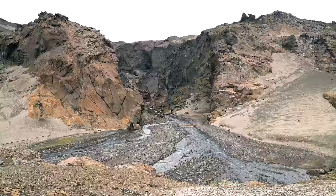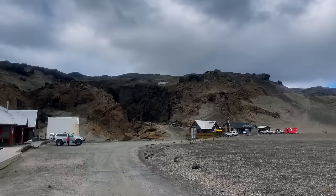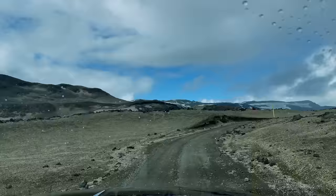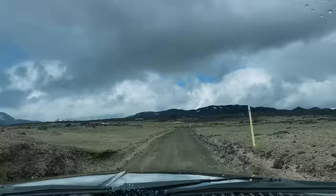We're at Dreki now, which you can see in the back, and if you don't go like we do, this is a very good place to stay. It has some cabins, it actually has a campground as well, and yeah, good place to stop over. You can hike all the way through the canyon when the hiking trails are open. We continue to drive in our car though to get closer to our main destination of the day.